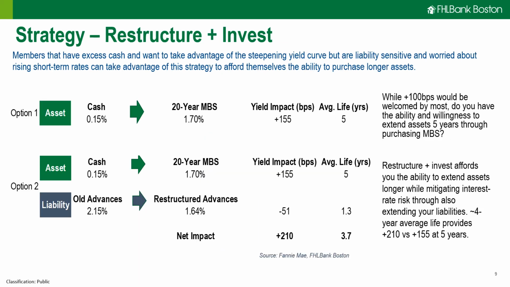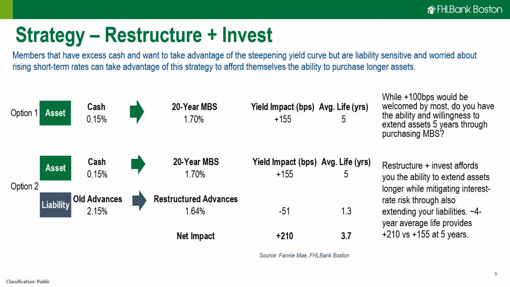So I want to take a look at one more strategy before we finish today. We call this one Restructure and Invest. So if you have excess cash, you want to take advantage of a steepening yield curve, but you're liability sensitive, or you're worried about rising short-term rates, as well as having an advance on the books that you can restructure, then there may be an opportunity here to consider.